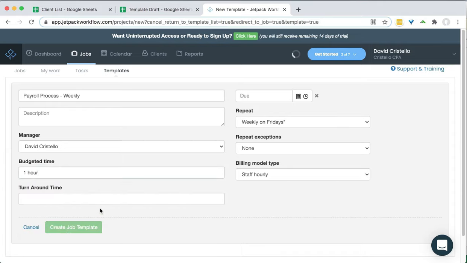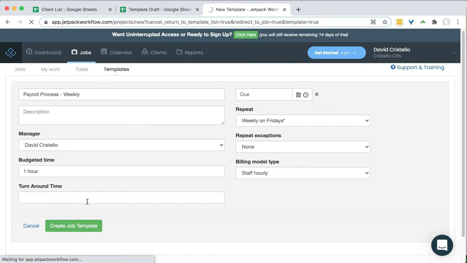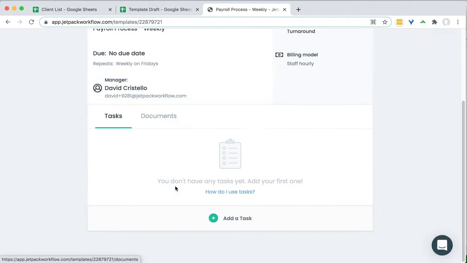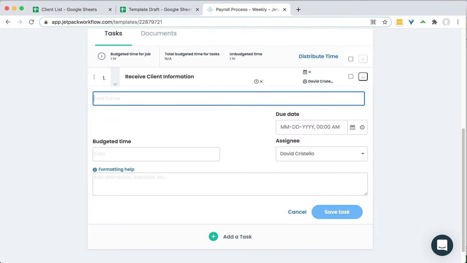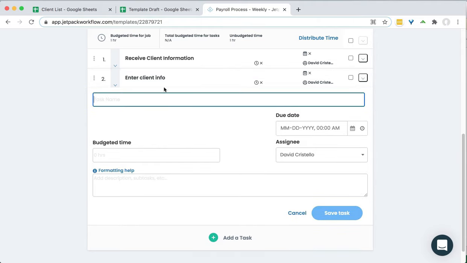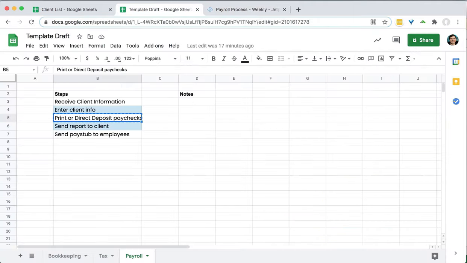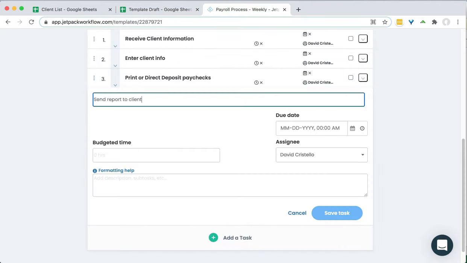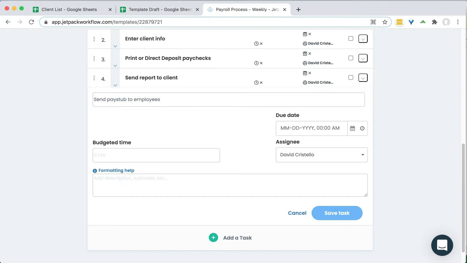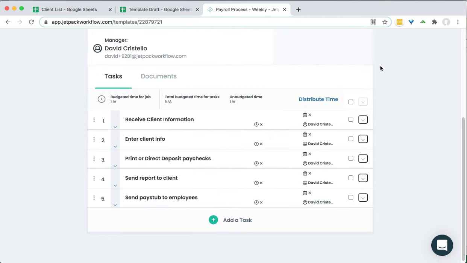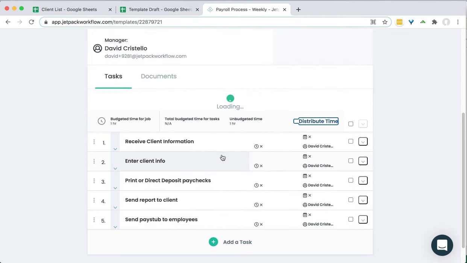Maybe it's more, maybe it's less. Again, you can adjust this. You don't need to add the budgeted time. I'm just a really big fan of adding budgeted time because I love seeing where we're at from a capacity perspective. Is it time to hire? Is somebody being overwhelmed? Is somebody being underwhelmed? Who can take on more work? Who can take on less work? I just love seeing that because it really gives you sanity over everything that's going on in your firm.